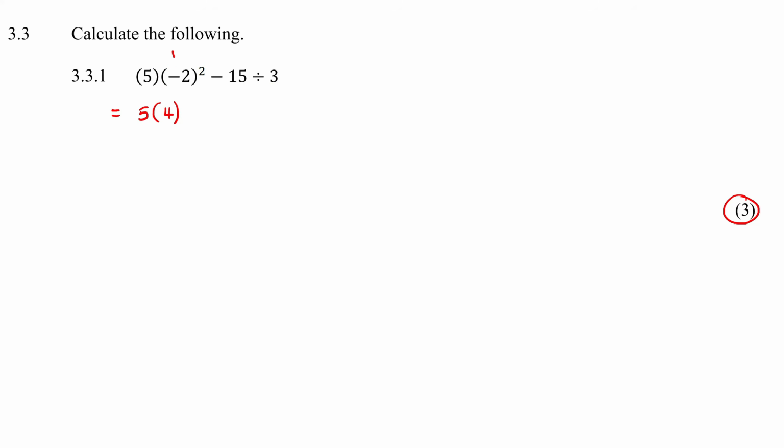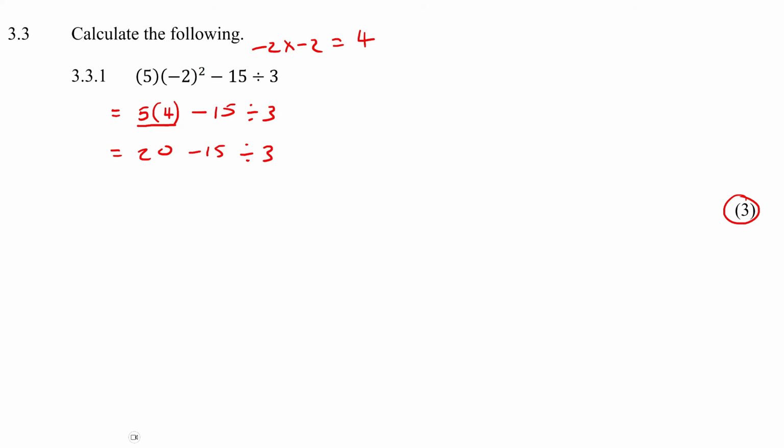If you're not allowed a calculator, then what is this? It's -2 times -2, which is a negative and a negative, which makes a positive. Then I'm just going to say -15 divided by 3. So here we're going to think about multiplying. So that's going to give you 20. And then we still have this. Now, the biggest mistake you could make right now is to minus these two.